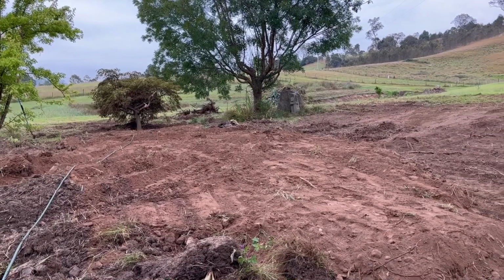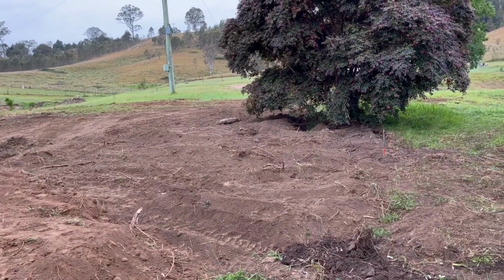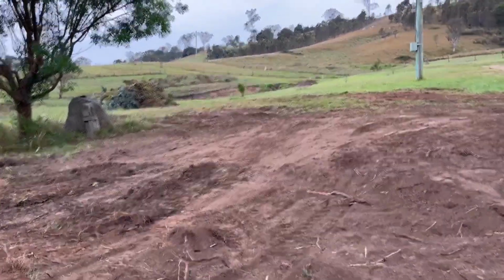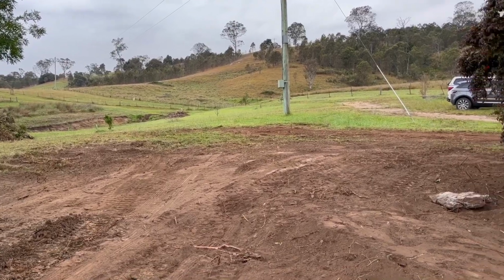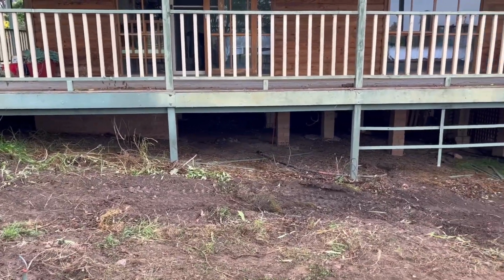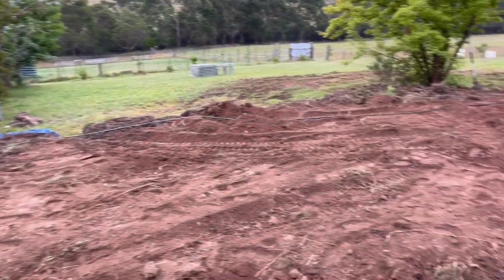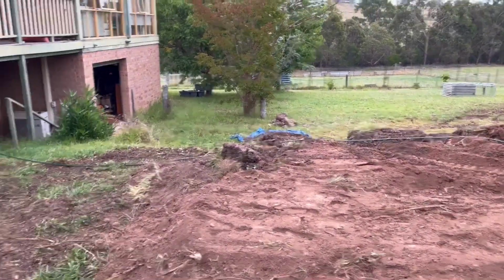Hey everybody, this is where the pond used to be, and there's been about 5-6 hours of excavator and picking through all the rubble and rocks. As you can see over the far side there, we've got a big burn pile, and now I've got another big pile up there of rocks that I'm going to put in the causeway that feeds down into the dam that we've remodeled as well. And we've got to just shave a bit off here and make a water course, or a way of the water getting away from the house as well. And this is going to be a flat area for Tony who wants a fire pit and an entertaining area.